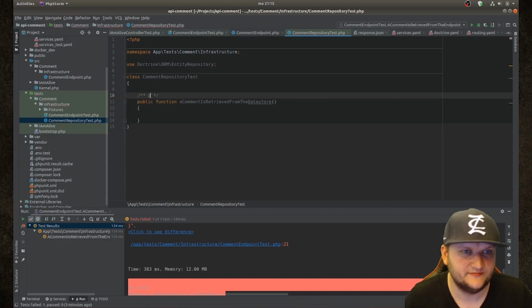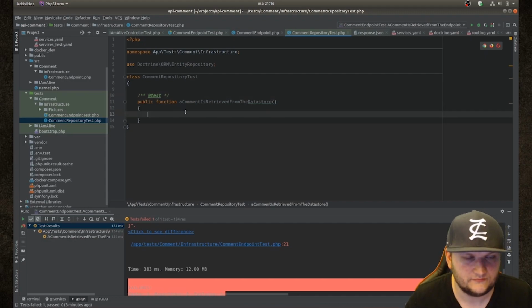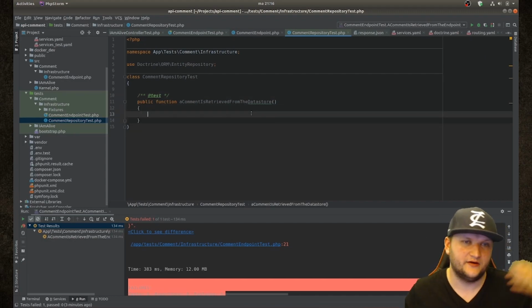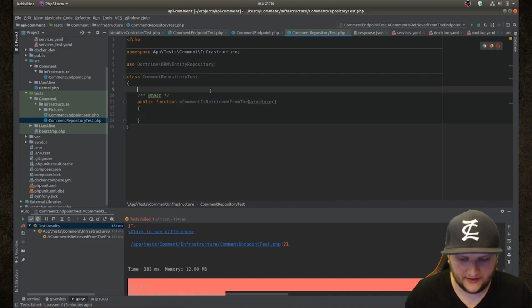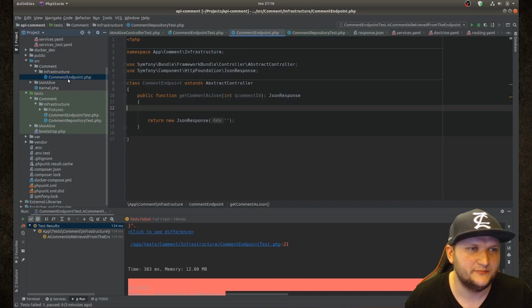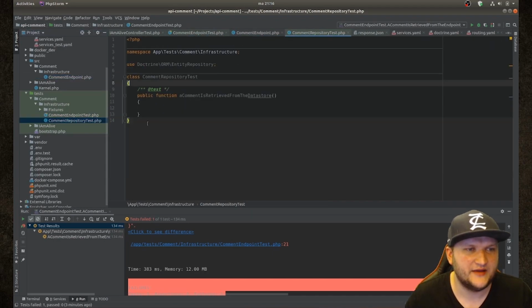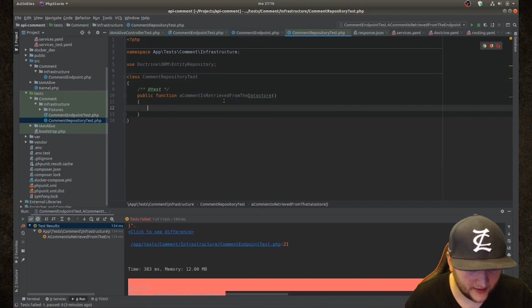Let's make this an add test again. If you're watching all the videos so far, you should be able to see a pattern in how we program this: making the tests first before actually putting it into our controller over here. So we have this repository test. We say, yo, I have a repository.